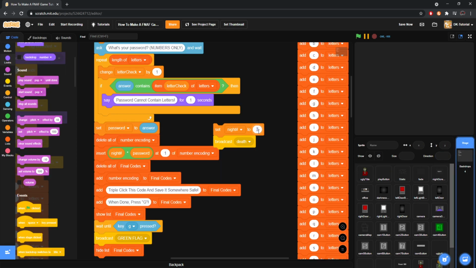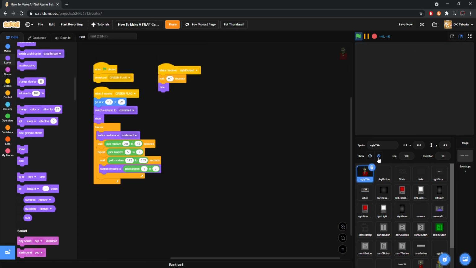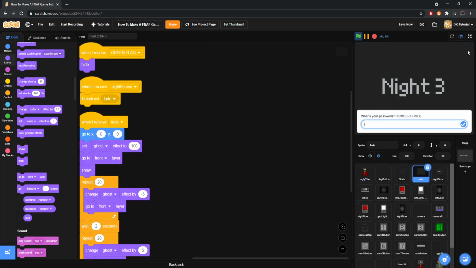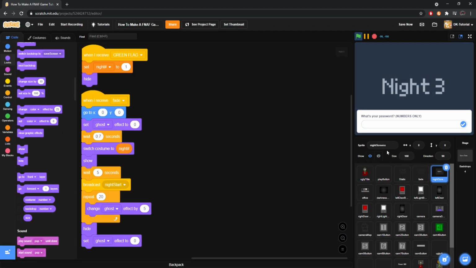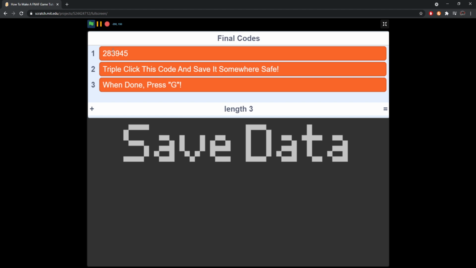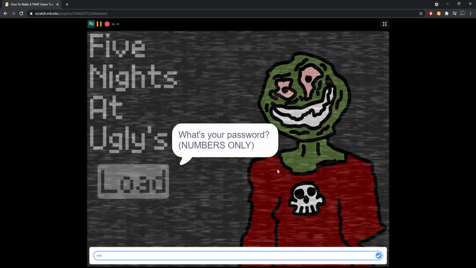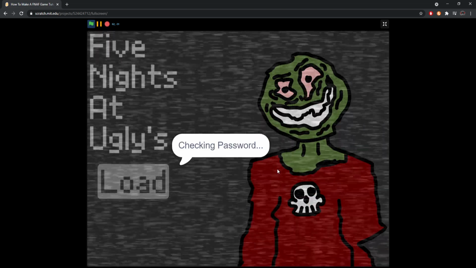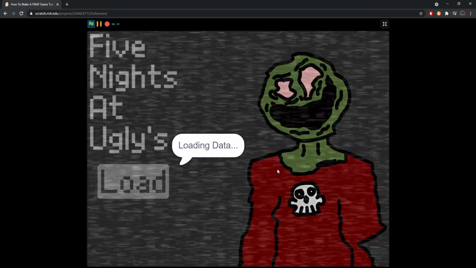Now, for example, if we set our night to 5 here and force a save, like we've done before. Oh, our fade button is showing. There we go. Asks, what's our password? This is showing because it's our night screen. It'll say save data. What's our password? We'll do 56789 again. There's our new code. Press G. Load. Do we have an account? Yes. What's our password? 56789. Checks the password. Do we have a new code? Yep. There it is. Loading our data.